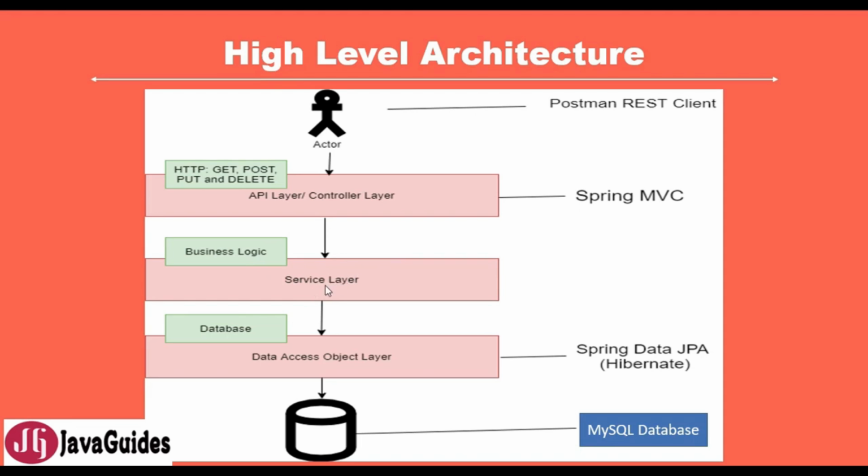And this is the DAO layer, so you can keep all your database related stuff inside this DAO layer. So DAO layer is basically responsible to establish a connection with the underlying database, and it performs CRUD database operations. Alright, so this is the typical architecture of our Spring Boot project, and we use Spring Data JPA to develop a persistence layer or a DAO layer, and Spring Data JPA internally uses Hibernate as a default JPA provider. Alright, and we are going to use MySQL database to store and retrieve the data, and we are going to use Postman REST client to test our REST endpoints.